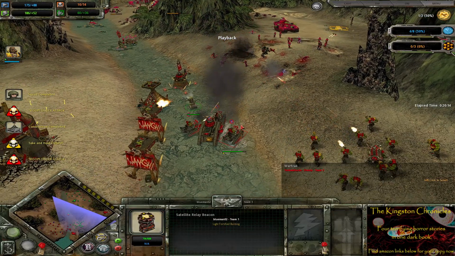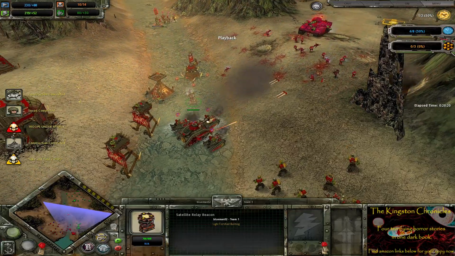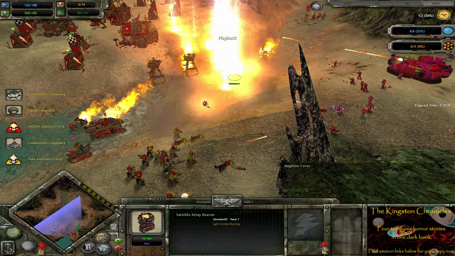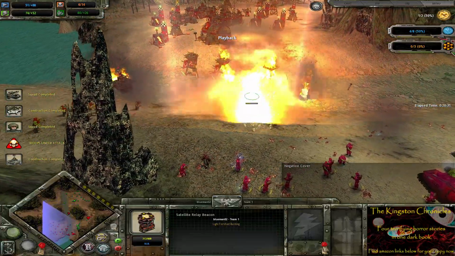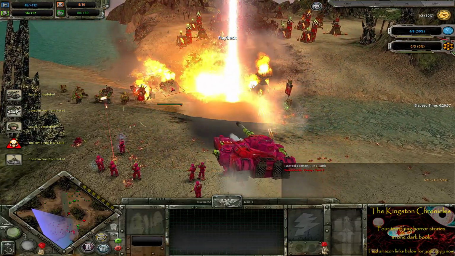We do have, there we go, satellite relay beacon being popped here. Now infiltrated. Unseen, unheard of. There we go. Success. Raining fire from down the sky. Boy, you love to see it. Devastation in their wake.